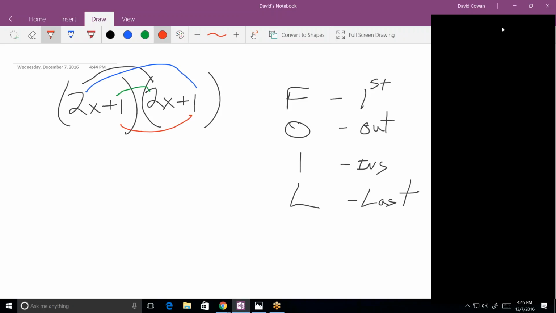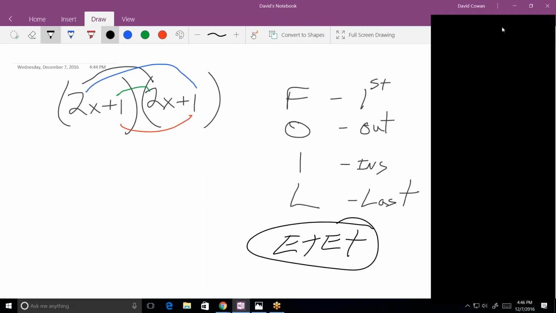So let's go in that order. Let's go black, blue, green, red, and always go in the same order. In other words, don't mix it up. Don't do the blue or the black first, and then the red, and then the green, and then the blue. Do them in an order. You don't have to necessarily know FOIL. The only reason I don't like FOIL is it doesn't work very well when you have a binomial times a trinomial. If you have 3 terms over here, FOIL doesn't really apply. But what always applies is ET, ET. That's what I teach.